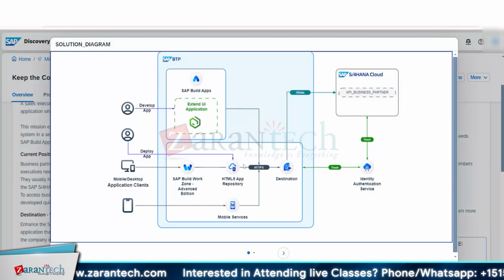Below you have SAP Build Work Zone advanced edition and HTML5 app repository. These are connected via destination. Destination is nothing but the RFCs, or it could be an OData service.